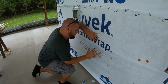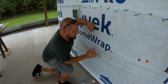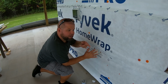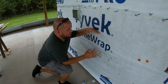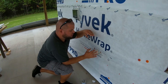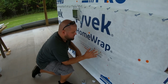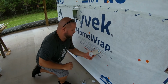All right, that worked pretty good. I'll just press and hold. All I'm trying to do is get a short run of PVC out here that after my siding is on, I can connect here, connect my P-trap underneath the sink or 90 off and figure out exactly where I'm gonna put the sink out here. And I've also made sure this is about 36 inches high up here, so the tops of my cabinets would be somewhere in this range. Make sure that I cut these pipes off low enough that they'll come out inside of my cabinets that I'm gonna mount out here, and you'll never see this. All right, that should be good enough there.